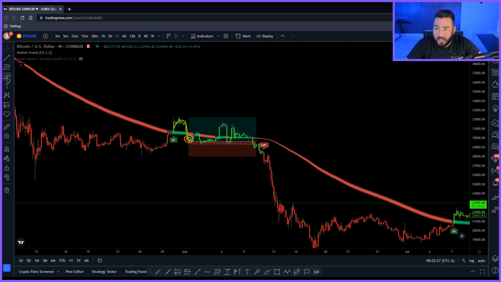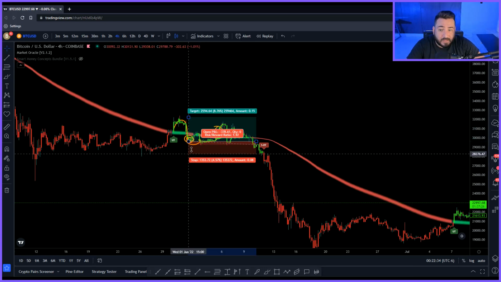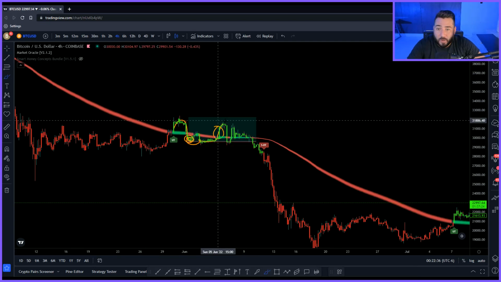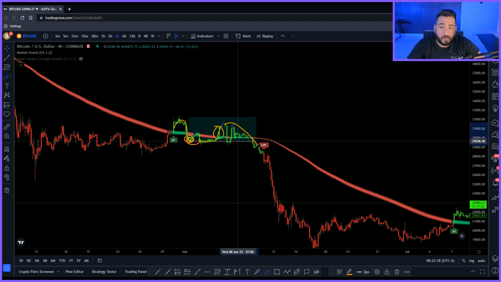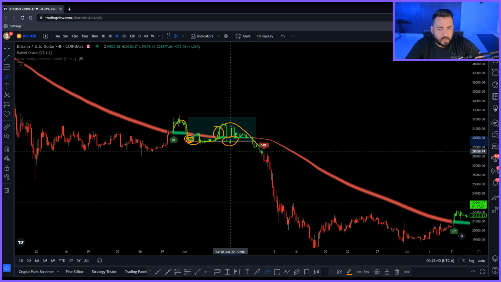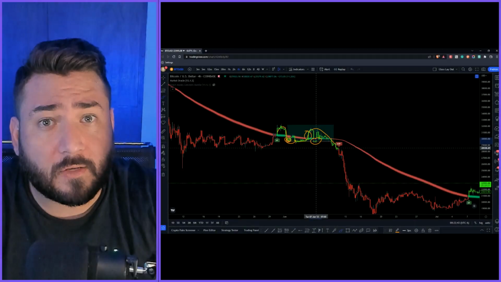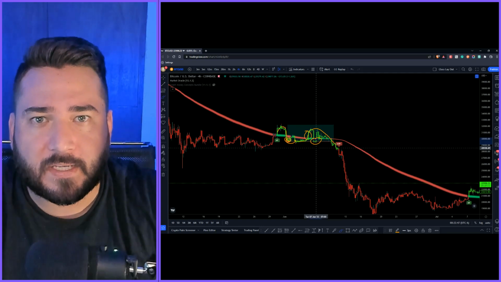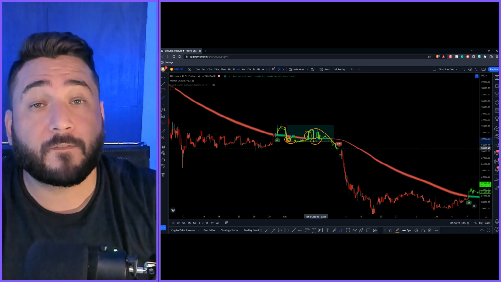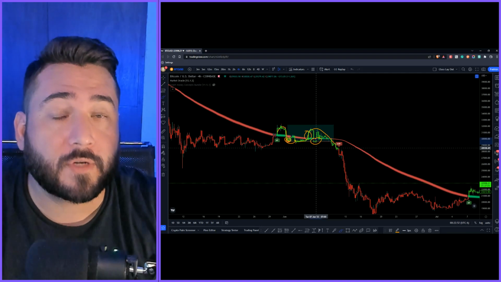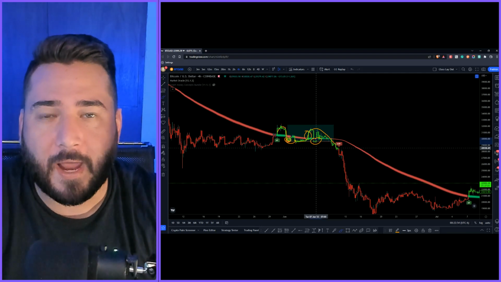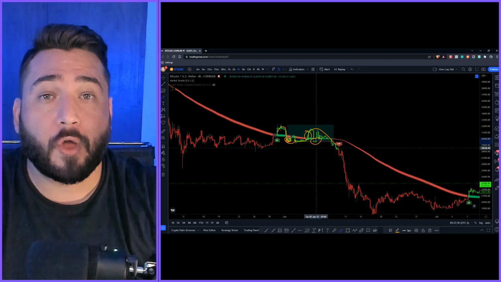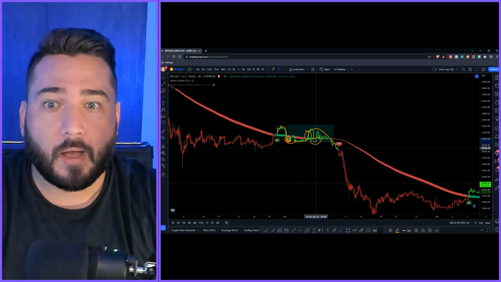So as you can see, I would have entered in here, waited for a little bit, going up, and then once I have one full flag, moving my stop to entry, and then when it reverses back, look at that, or here, look at that. It took me out without losing a single penny or a single dollar, right? So another thing that you need to consider is that the higher the leverage, the more the fees. So moving your stop to entry might not be enough. That's why I advise you guys to stay away from leverage, or at least stay away from high leverage.